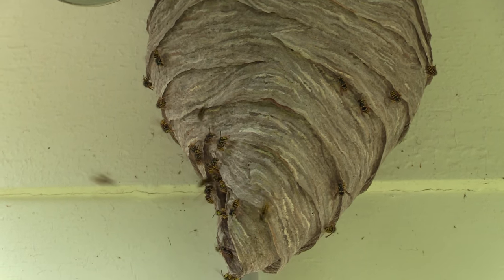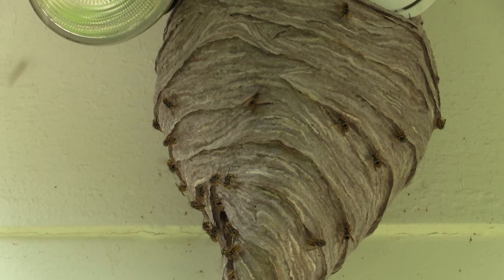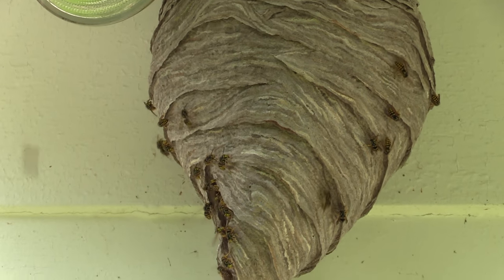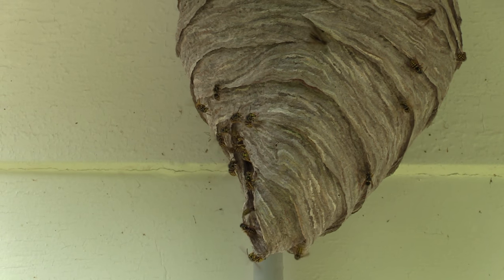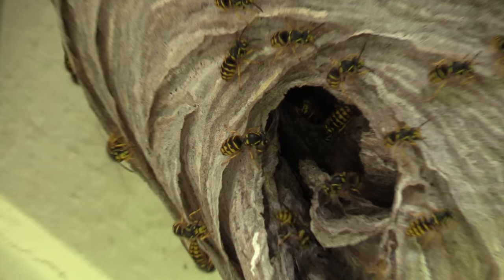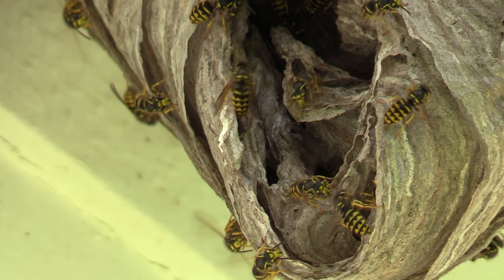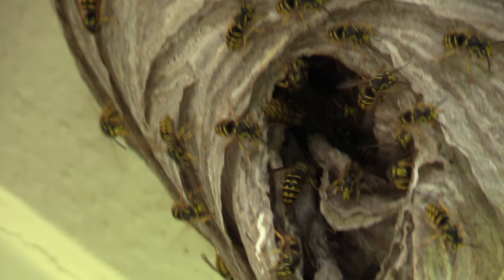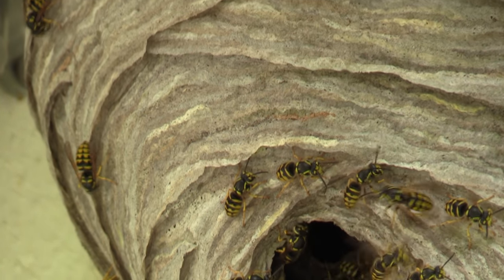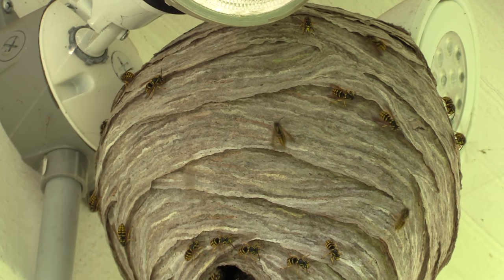As you can see, this is just a frenzy of activity. It's very cool how they do it. They do it almost like a seashell, in layers, but the layers don't complete all the way down to the end like bald-faced hornets do. And here's the opening to the nest. You can even see some of the comb up in there. Super wild construction. It's pretty good size too.